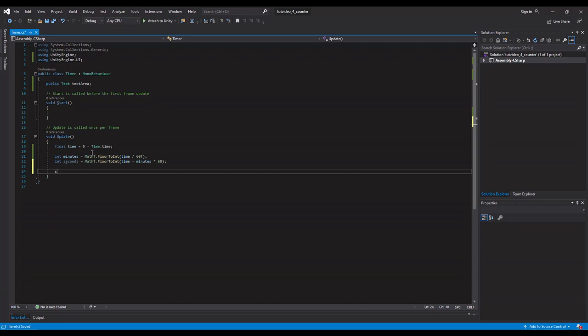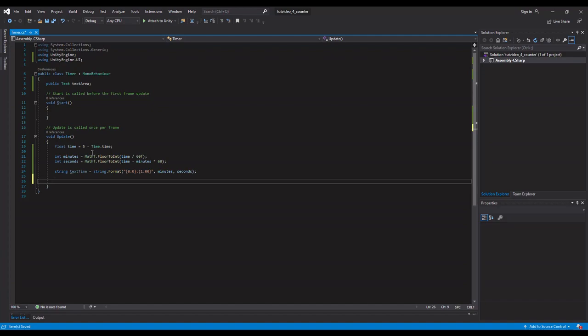So now we want to basically combine these two into a text time format. So we're going to define this text time string. We're going to make it equal to string.Format open brackets. This is where we're going to define our string format. Open these curly brackets. So this will be for our minutes, and then this will be for our seconds. So 1:00, and then for minutes and seconds. Cool. That's pretty much it for that.